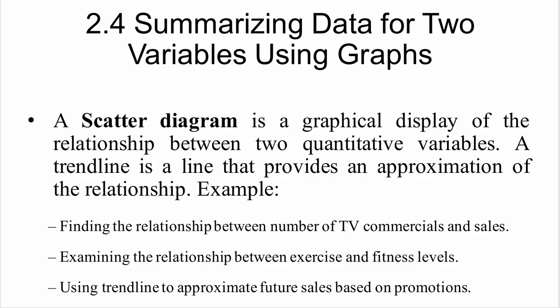For quantitative variables, we've been looking at how we could summarize the data set or the distribution using a histogram and a stem plot. What if we want to establish or summarize the relationship between two variables? Now, again, please note that here we are only looking at the relationship between two quantitative variables. The best way to do that is what we call a scatter plot.